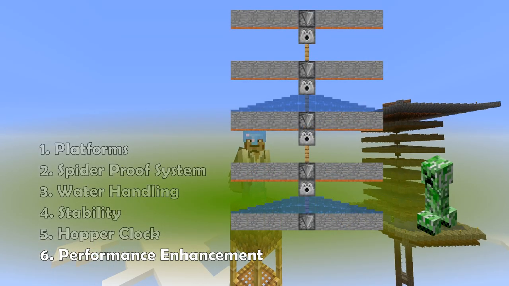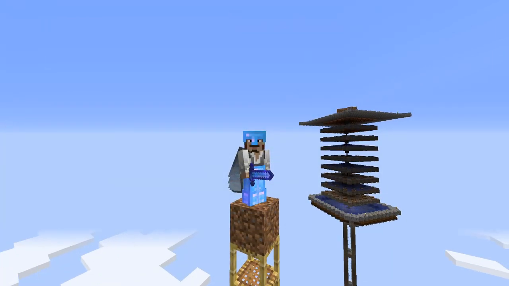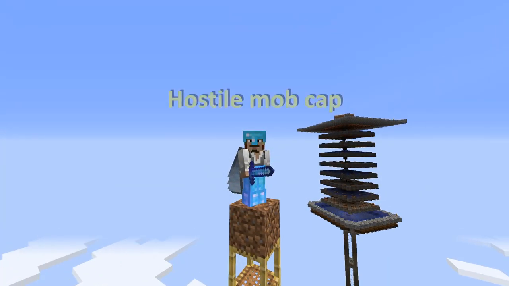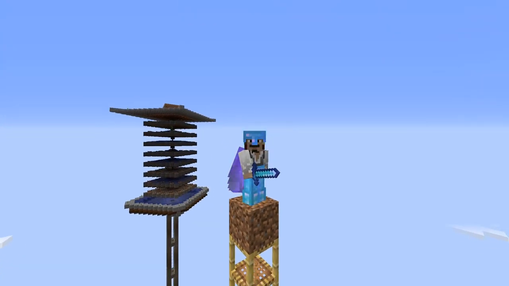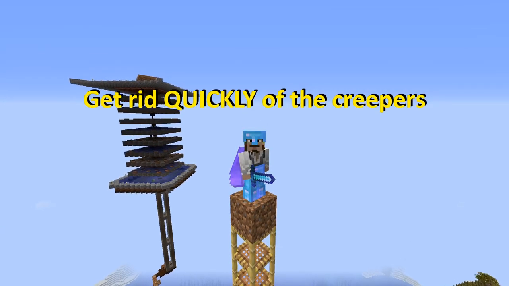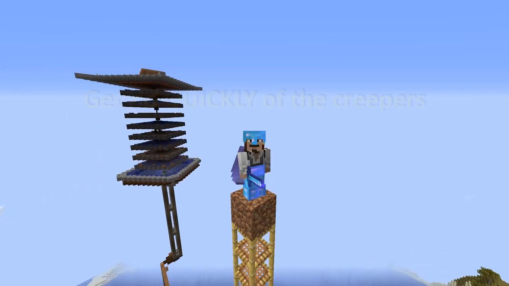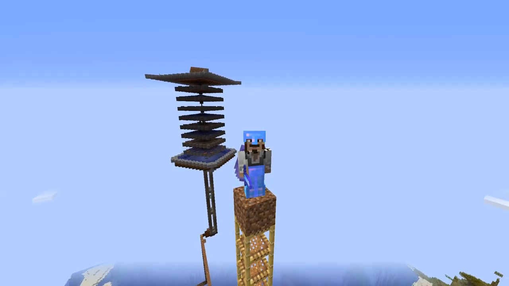There are some advices that I can give in order to enhance the performance of the platforms. As you may know, there is a hostile mob cap. It limits the number of hostile mobs in a world. So, in order for your farm to be performant, try to get rid quickly of the creepers. Make a system that kills them very quickly. In my case, I kill them with fall damage.